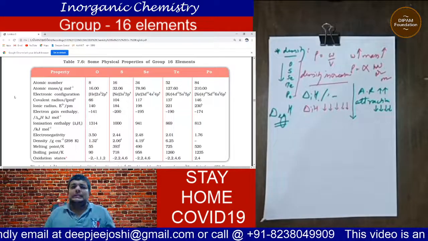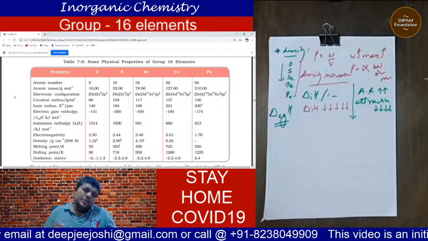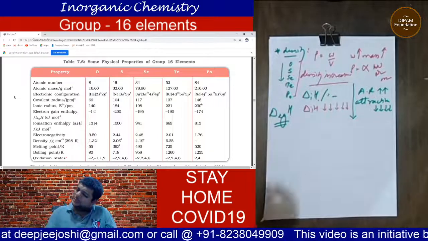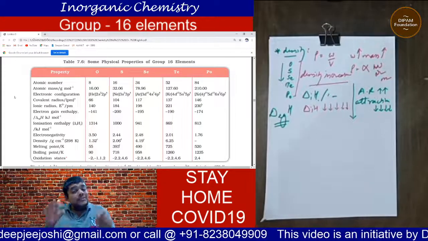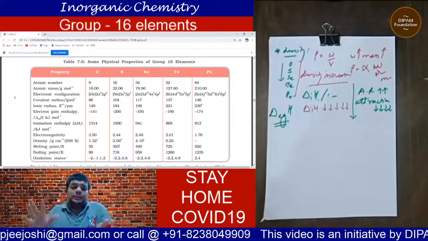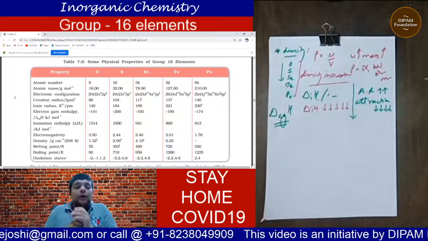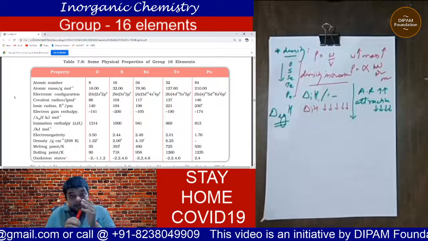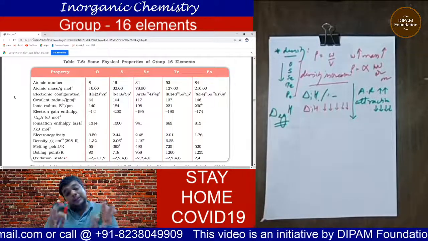If you look in this way, we know that oxygen is the smallest, so it will lose less energy to catch an electron. Henceforth, it will be left with a very huge energy to throw out, and hence oxygen should throw a maximum energy out. But the trend is not the same.